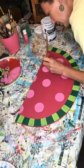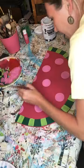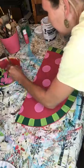Sometimes I get on these lives and I think most of you might think I don't know what in the world I'm doing, because I just get nervous painting when I'm on live. When I'm not doing live, I'd have gotten this all over with and probably would have been about done with this watermelon. But I get nervous and I actually get a little bit shaky, when I need to just not worry about it and just paint.